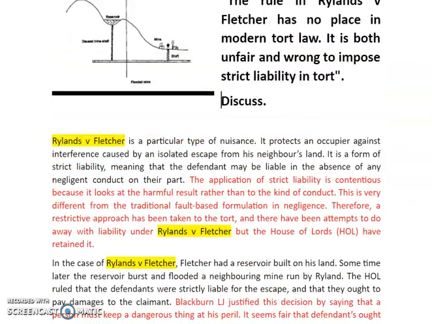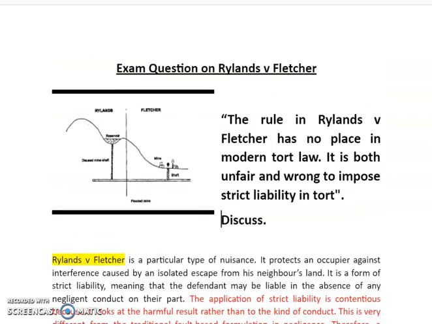So you can see there, we've achieved two things. We've explained all of the rules and the key cases in Rylands and Fletcher, and we have explained all of the main reasons why people have said that this particular tort is unfair. And we've made some tentative suggestions about what we could do to reform the area. Perhaps we could abolish it and just rely on private nuisance to solve any problems that would otherwise be covered by this tort.